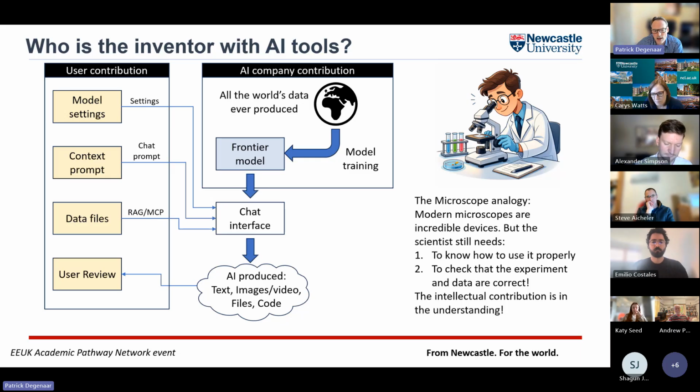Yeah. So I would argue that it's still got validity, and certainly the research councils have no problem with the use of AI as long as the user, in this user review, ensures that what is being presented at the end of the day is correct. Yeah, that is what matters. How that invention or how that knowledge was created doesn't matter. It's the correctness of that information and knowledge.